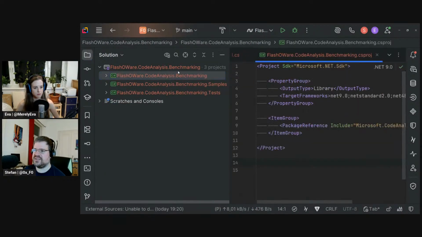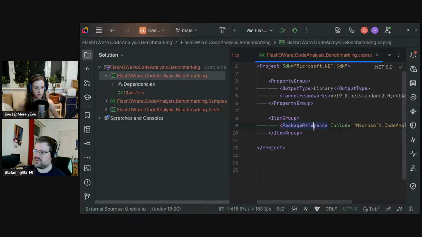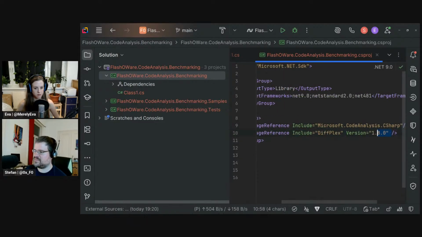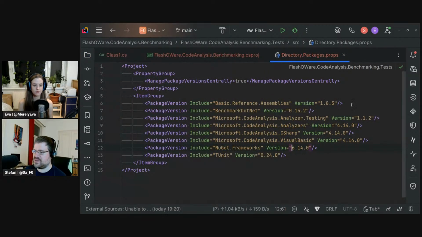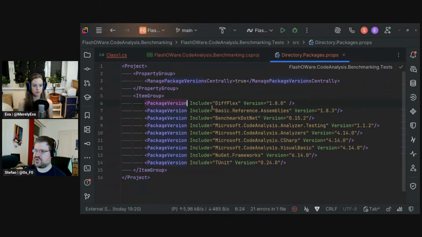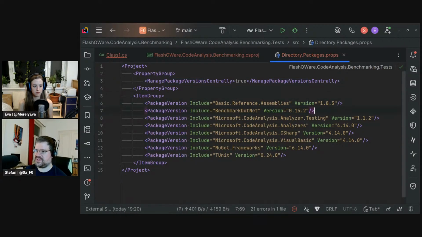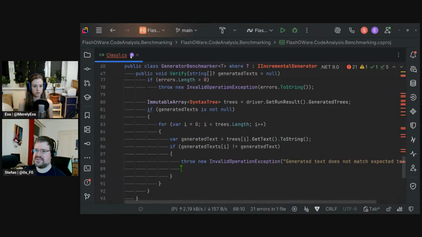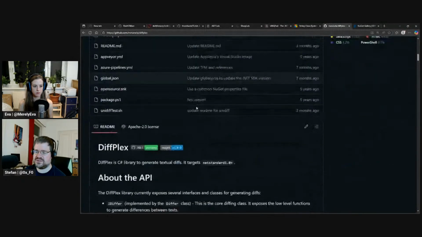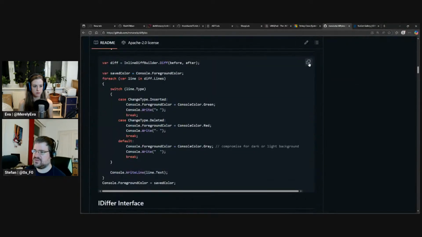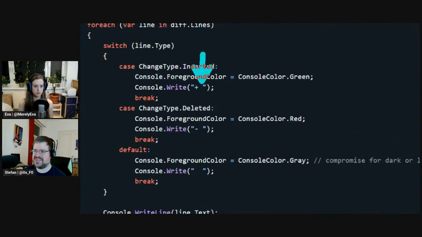And we need this then also as a transitive dependency to our project. So in version, we also need to go to CPM, that's Central Package Management, where we will add this package version as well. Order it alphabetically. And let's go to the documentation. Copy this, because this is exactly what we need, plus and minus.